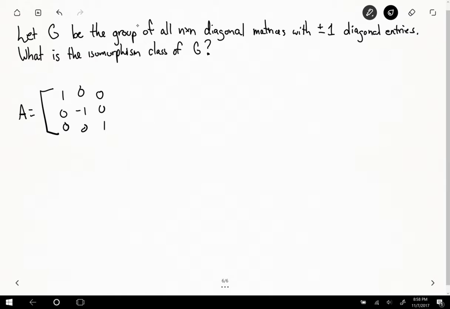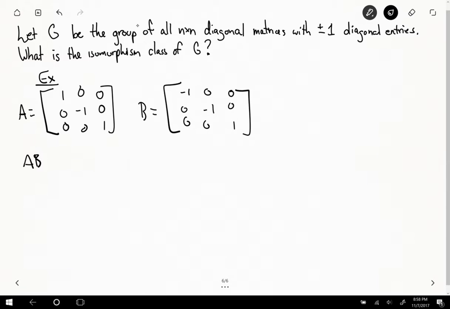So I'm going to start with 3 by 3. And B equal to negative 1, negative 1, positive 1, and if we have zeros off the diagonal, first off, notice AB, what's going to happen? Well, you don't have to worry about all the matrix multiplication, because if it's a diagonal matrix, you just multiply straight across the diagonals and you're done. So negative 1, positive 1, and positive 1 should be our solution here.